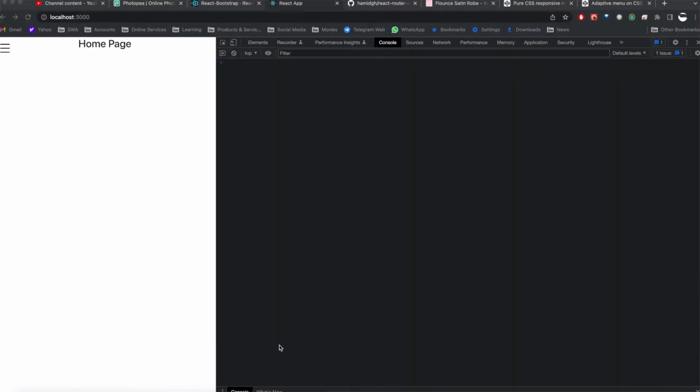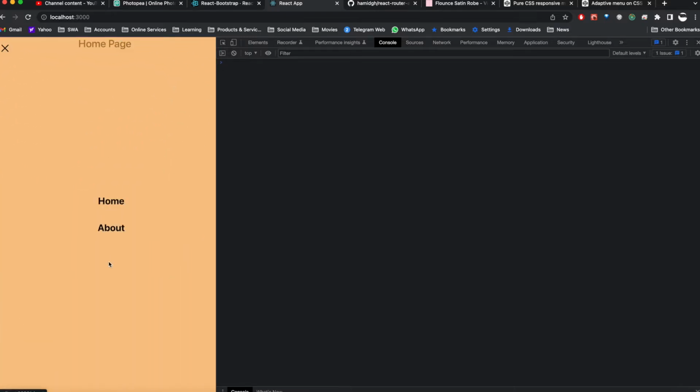Here's the final product that you can create after this tutorial. So we'll have two pages, and there is a menu right here. This is the hamburger menu. And so let me click, and as you can see there's some visual effect like animations when you hover over, and when you click on it, it will show the menu that you have here, and when you close it, it goes back and then comes back.